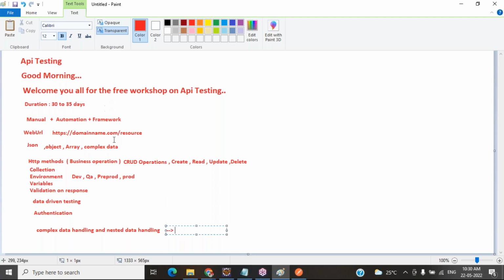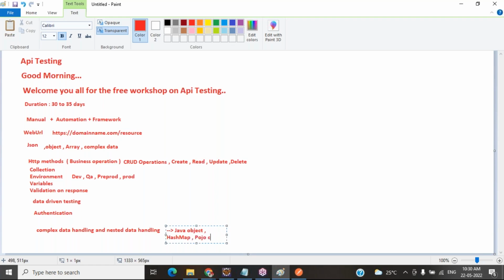I will be telling you, while I am completing each and every concept, what is very important and what is less important. When I specify that something is very important, please focus on those concepts. Handling the complex request using a Java object, handling it using a HashMap, and handling it using a POJO class.